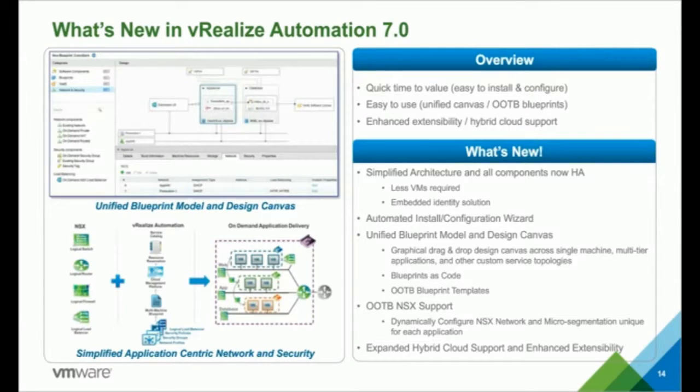And again, the idea with NSX integration is it needs to just be a natural motion, a natural integration point. Whether it's a single machine blueprint or a multi-machine blueprint, we no longer distinguish the two. Networking, or application-centric networking, needs to be just a very normal, natural part of that overall service. So drag and drop networking components right onto that canvas. And again, I'll dig a little bit deeper on top around that.